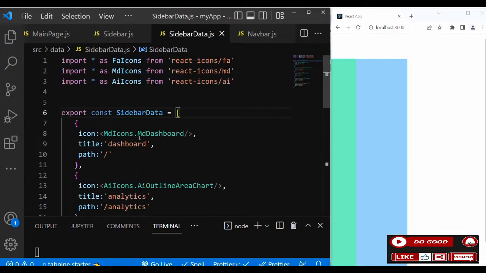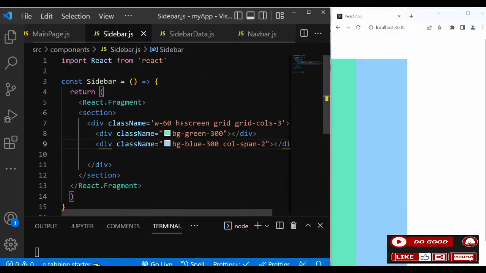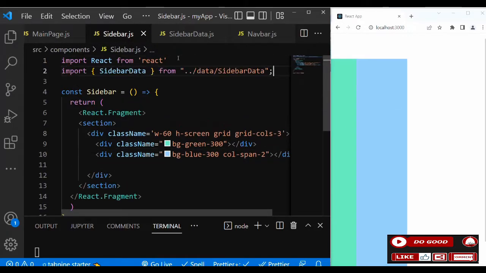Okay, so that is that, the data is ready. Now the next thing to do is to import the data into the sidebar page. So we go to the sidebar and import our data. We say import sidebar data from the file location, data slash sidebar data. So that is that, our data is ready.